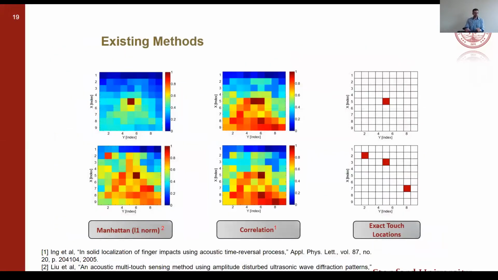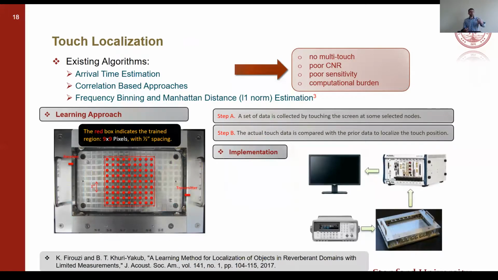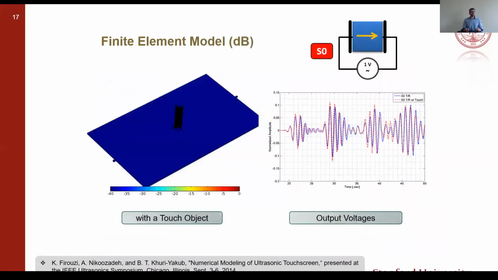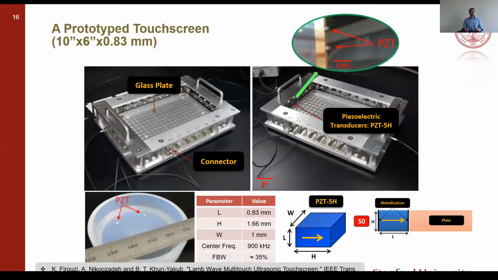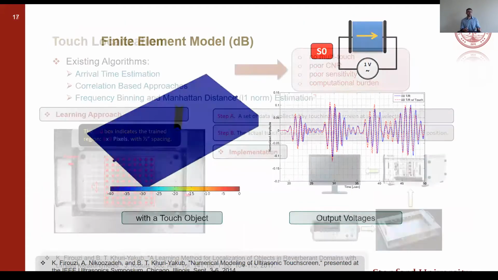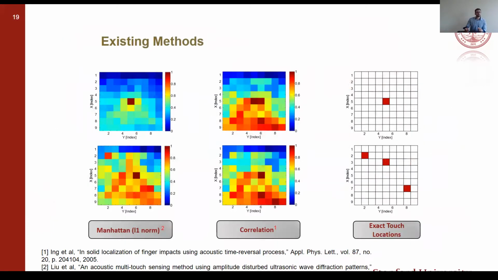But of course, we have to make a comparison with what is existing out there. And one thing I forgot is that there's a paper in the Journal of the Acoustical Society of America on the whole machine learning technique that they utilized, and also there is a paper, which you can see on this slide, that reflects on the whole technology in detail, which we published in IEEE Transactions. So, getting to the comparison between the existing methods.